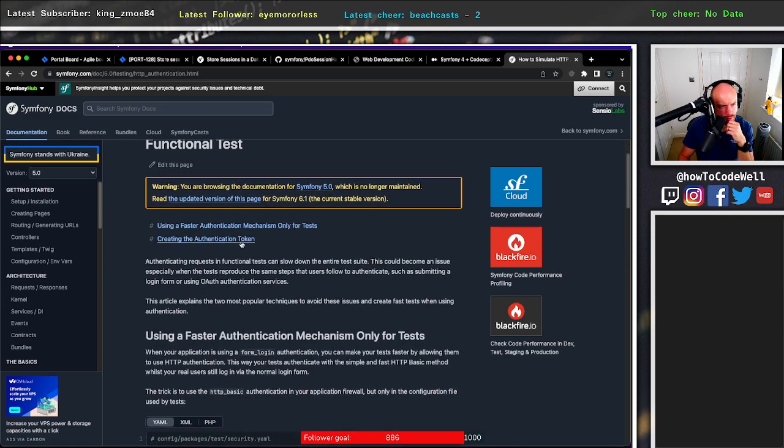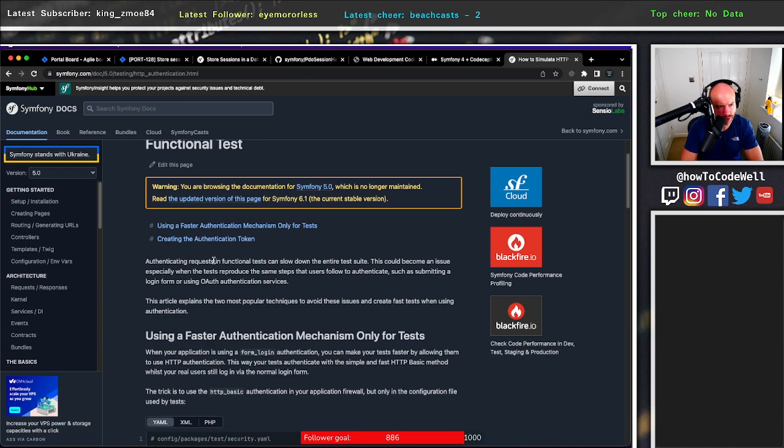Authentication requests in a functional test can slow down the entire test suite. This could become an issue, especially when tests reproduce the same steps that users follow to authenticate, such as submitting a login form or an OAuth authentication service. This article explains the two most popular techniques to avoid these issues and create fast tests when using authentication.